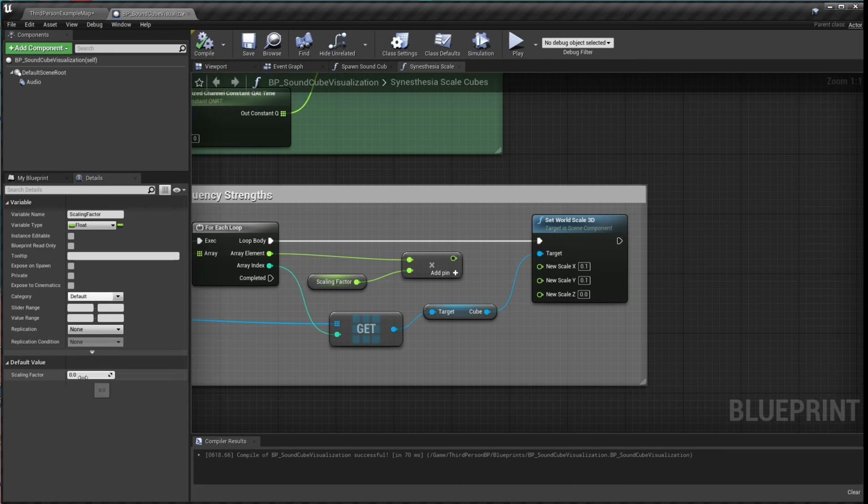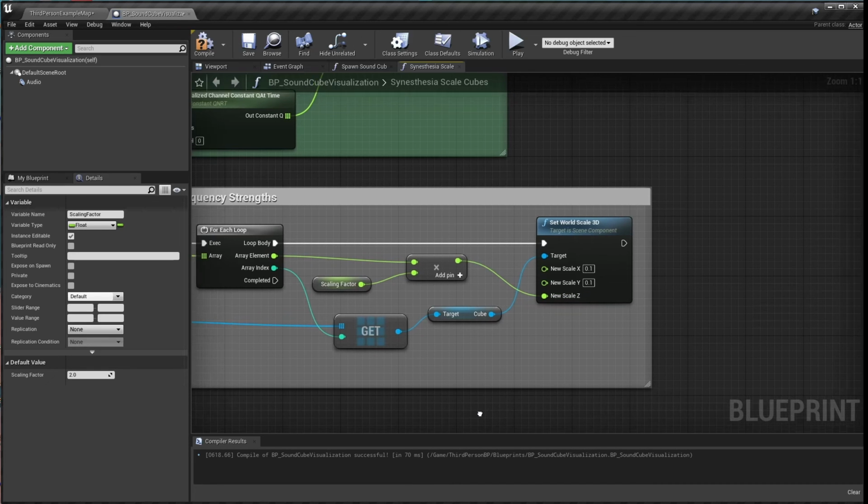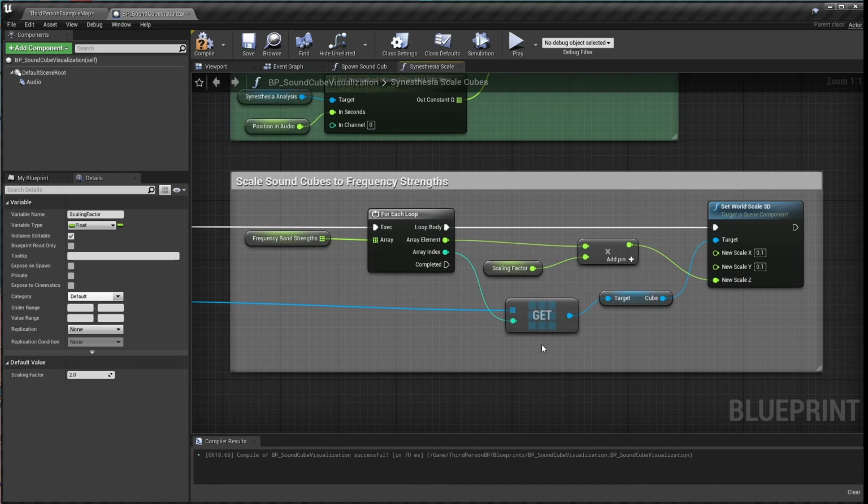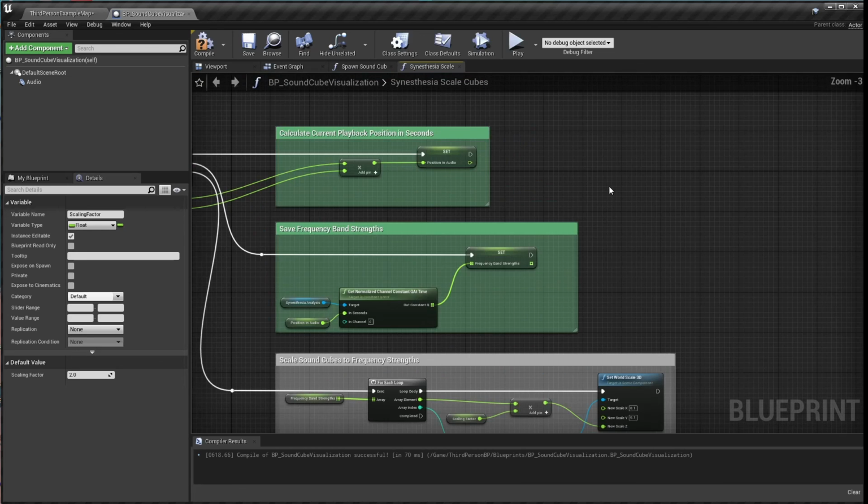We can initially start this as 2. We can make this instance editable, so that's something that could be played around with from within the level itself. And this is going to go right into our Z scale. And I think that's all we need here.